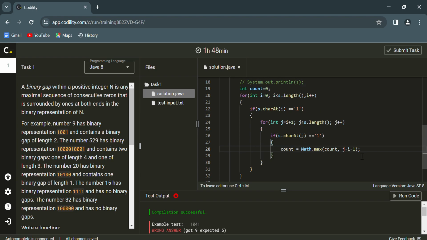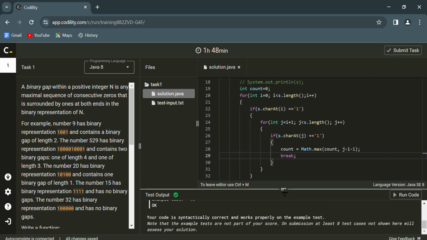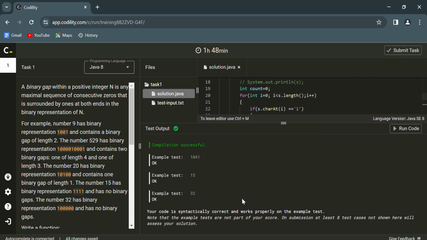So what I'll be writing is break over here. It would break the iteration of the internal loop only. It will not be breaking the external loop. So let's hit the run button over here. Yep, I think I'm getting a successful compilation along with my okay statements.